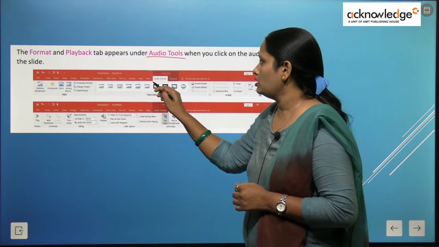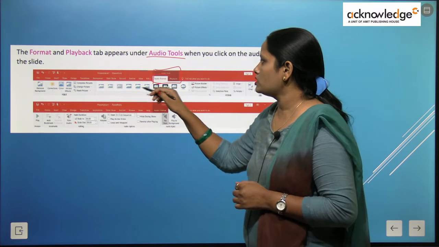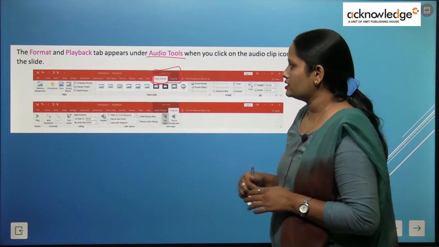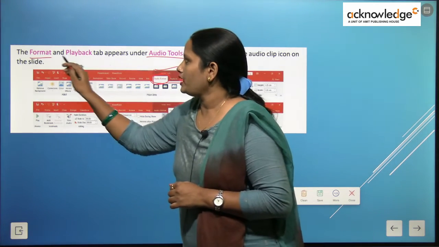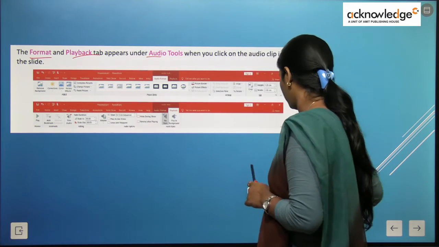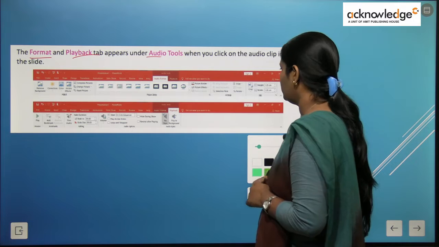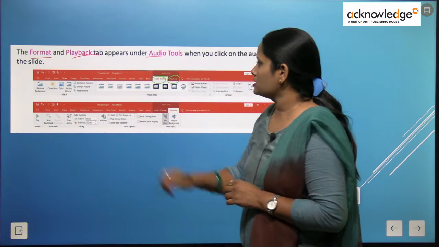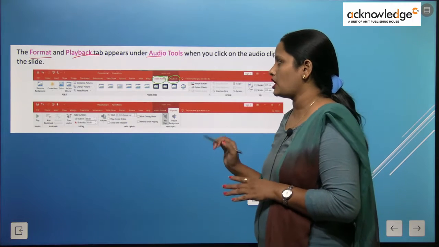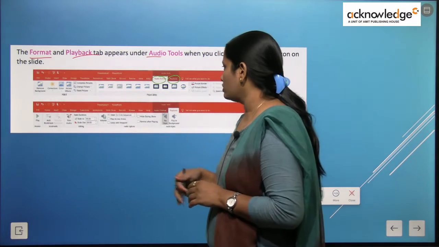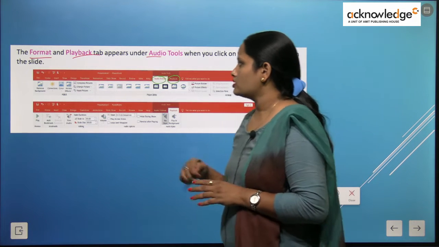Here in these audio tools, here is the audio format and here we can see the format and playback. These two options are here. We can choose any of these for the further queries.